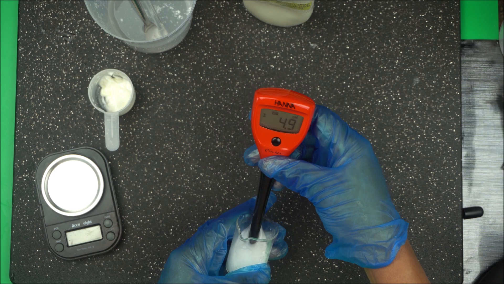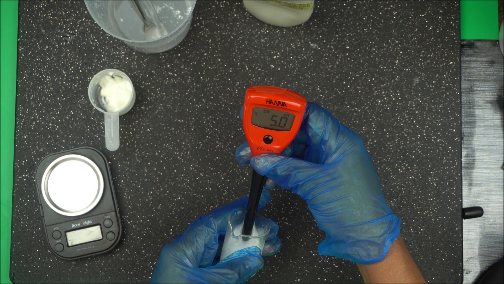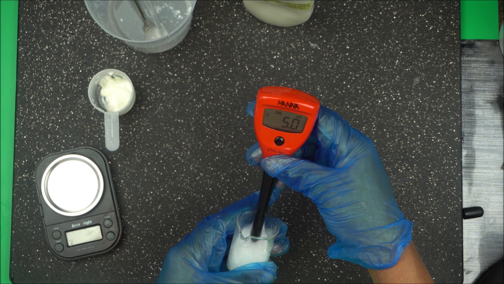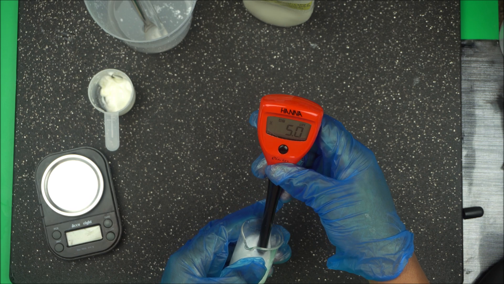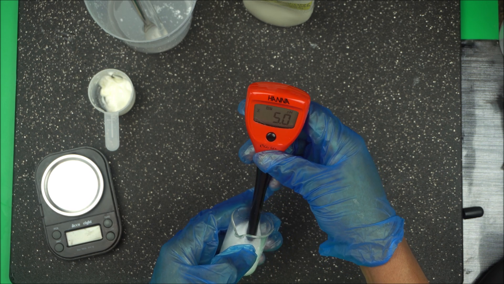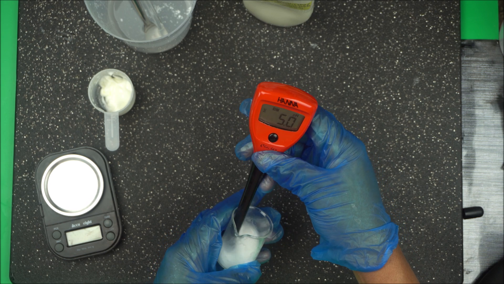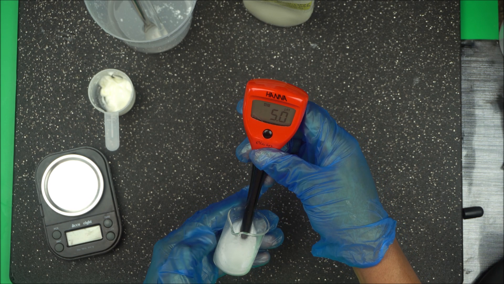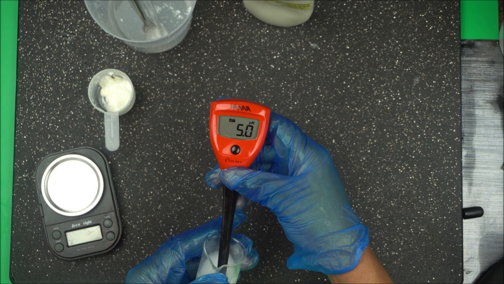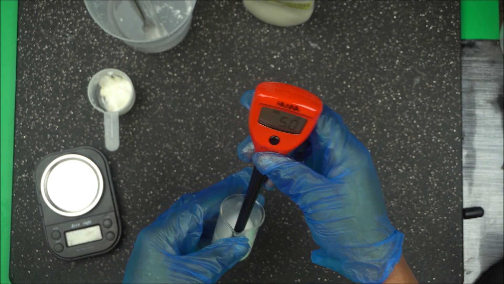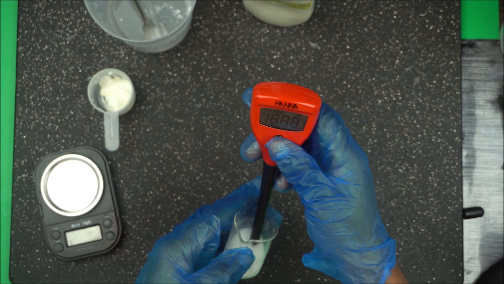pH is not the measure of the concentrated hydrogen ion concentration - it's potential. That's why you have to put it in water. You don't really need to use the concentrated emulsion directly - you will get the wrong reading. It gave me 5.0. Can you see the difference from 4.5 to 5.0? Do not make this mistake. I will check it again so you can see.